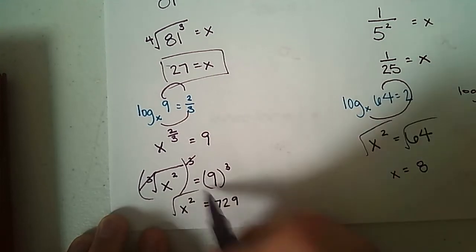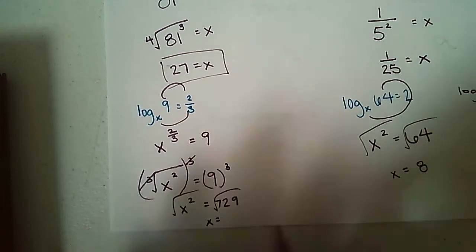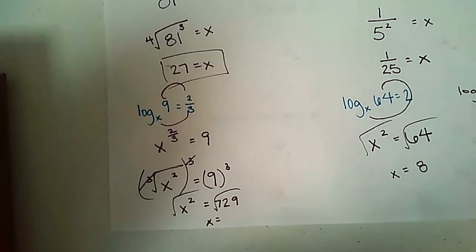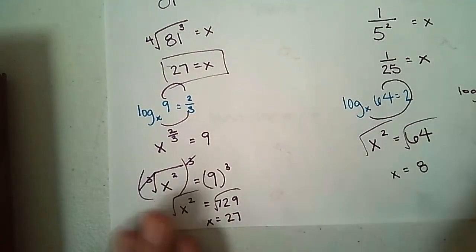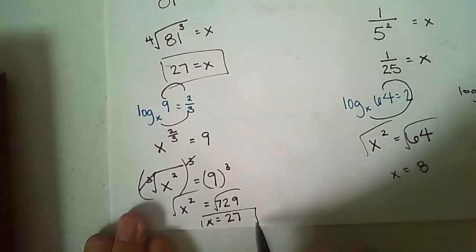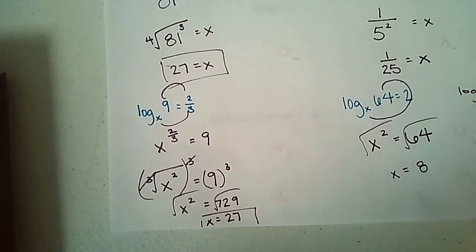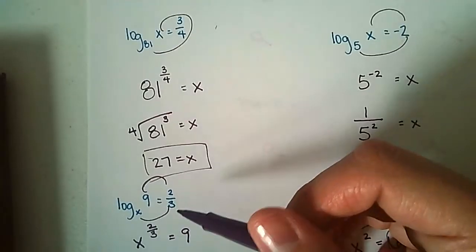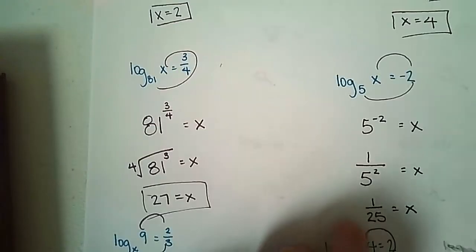And now we need to go ahead and take the square root of both sides. I do not know what the square root of 729 is off my head. It's 27. So log base 27 of 9 equals 2/3. All right, so they're solving for each of the three pieces: for the exponent, for the argument, and then the base. There's one other thing I want to show you guys today.